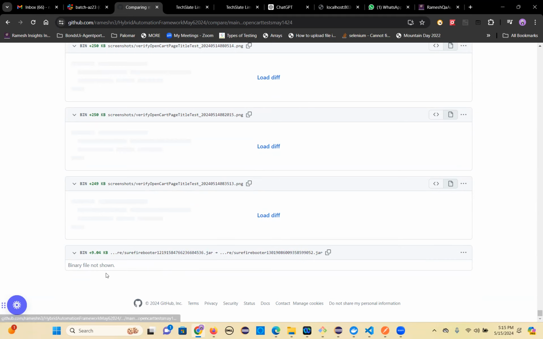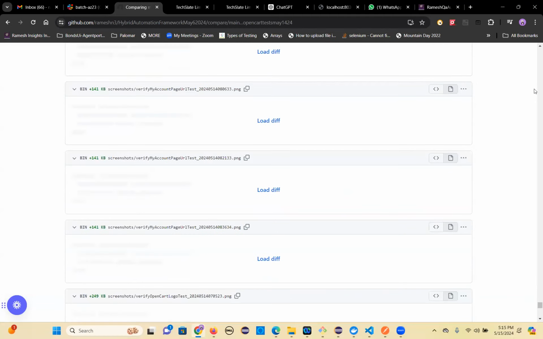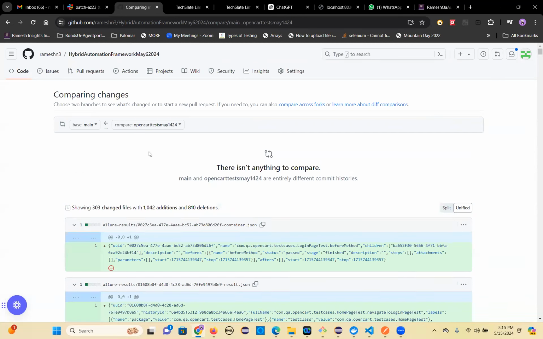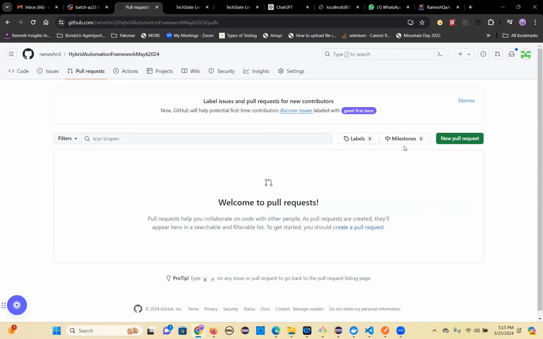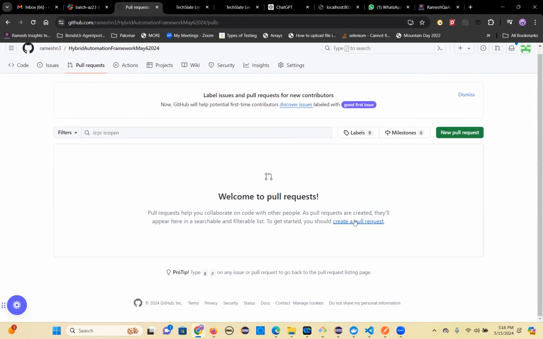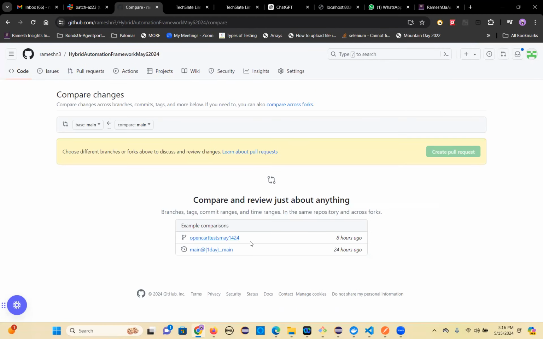Otherwise you cannot merge it. There is nothing to compare. Just a minute. So create a pull request.